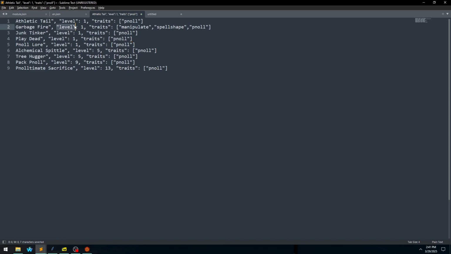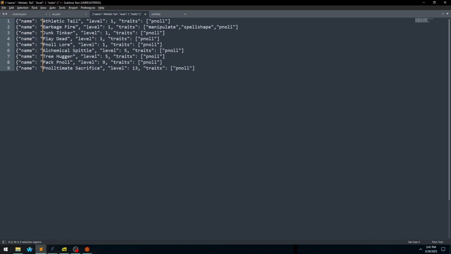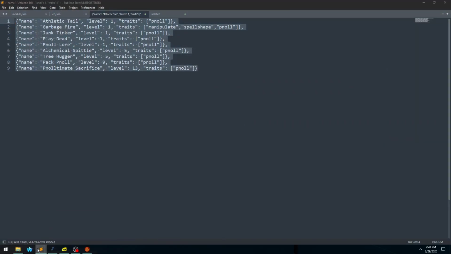Okay, so now I need to finish this up. So what I'm doing here is I am making a JSON object that contains all of the data that I need for these feats. So that is everything that I need here.